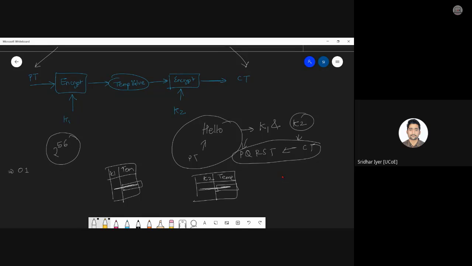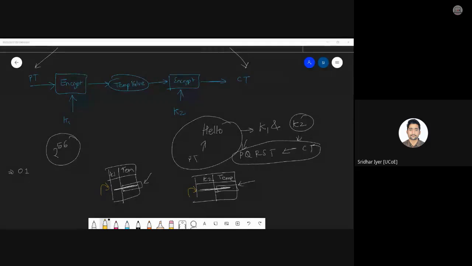Obviously, it has to be same because 0 and 1, these are the only possible combinations of 2 raised to 56 times, right? So at one point of time in the table, there has to be an entry which will be same over here in this table as well as in this table. So the corresponding values of K1 and K2 are nothing but the keys using which you have encrypted the plain text hello. Am I clear now?